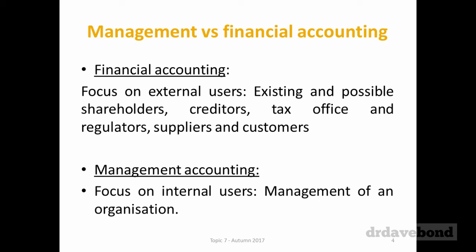The reason we have financial statements is for people external to the business to get a sense of what the business is doing. That is a way, it is not the only way, but it is a way people get information about the business. Those people include possible shareholders, creditors, tax office, regulators, suppliers, customers. A lot of the focus with financial accounting, that's why we have financial statement analysis, is really on shareholders.